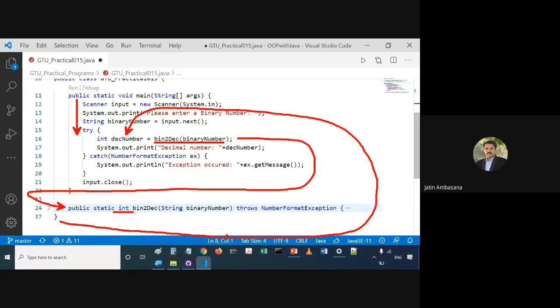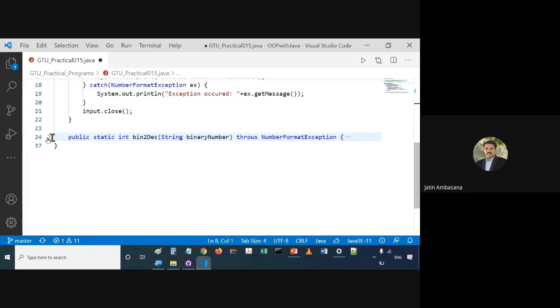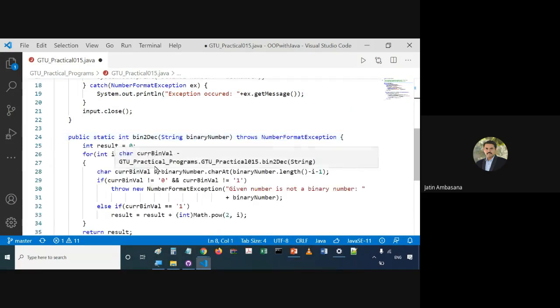Okay, now let's see what happens in this bin to deck method. When it receives a string something like this, we open up this method.